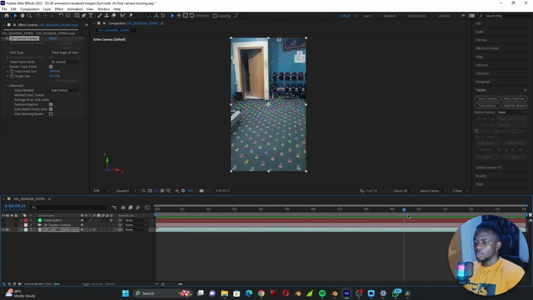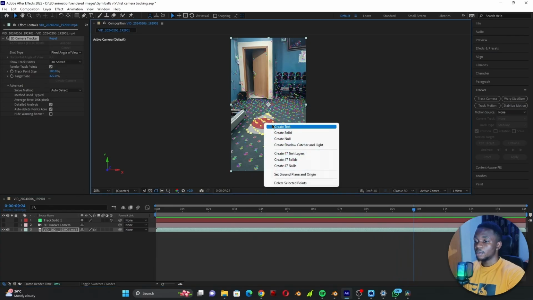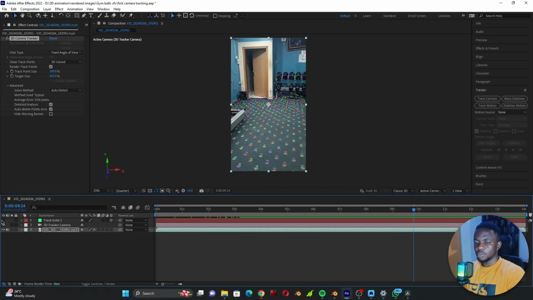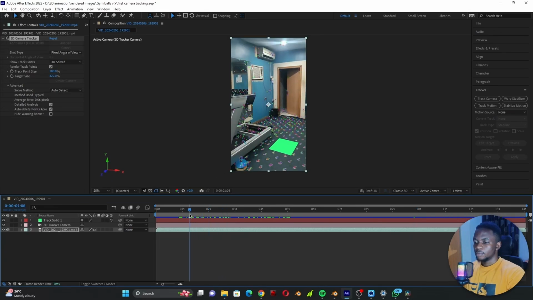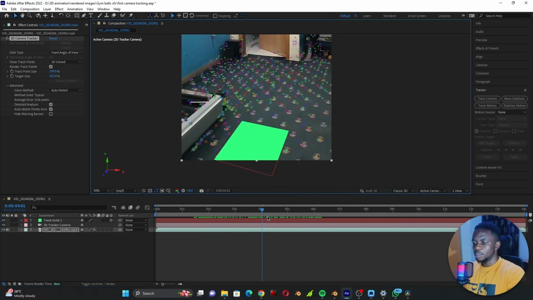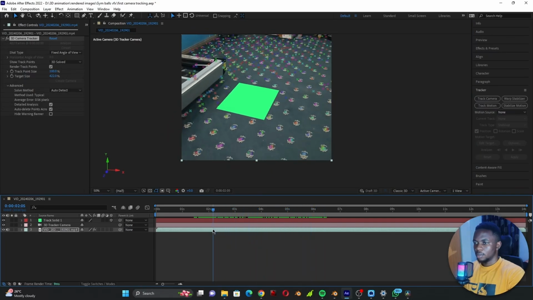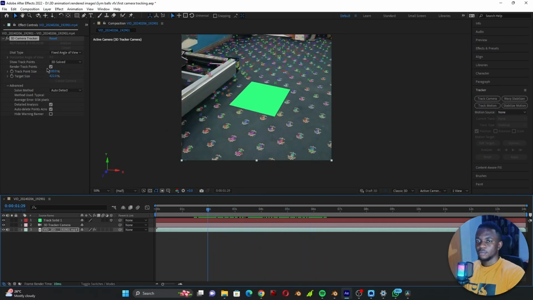After that, you're going to highlight a certain portion of the floor and right click on it. You're going to see create solid and camera here. That's what you're going to use. After creating that, this is what you're going to see: the plane and then a 3D tracker camera. We're going to zoom in to make sure the plane is sticking perfectly to the floor. That's very, very important. Okay, it's perfect. So that's it for now. We're going to head over to Blender and continue from there.